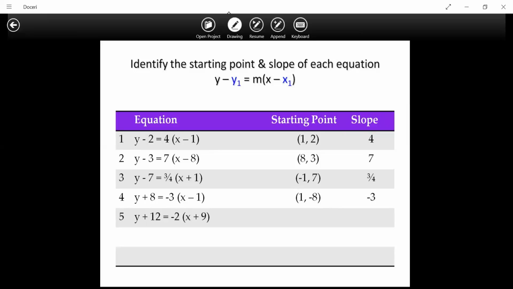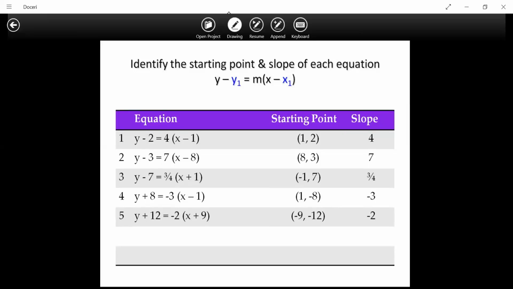Here we go. What's my point? -9, -12. Slope is -2. How many people are thinking this is easy? Raise your hand if you think this. I got this, Mr. Aguilar. We're golden. Okay, awesome. Let's try this one. Don't shout out your answer. Write it down. Practice this one. I'm telling you right now, this might mess up some people. Think about it. Don't share it.